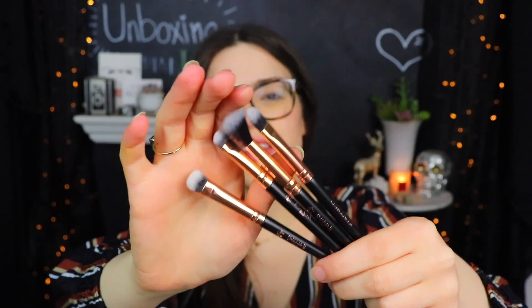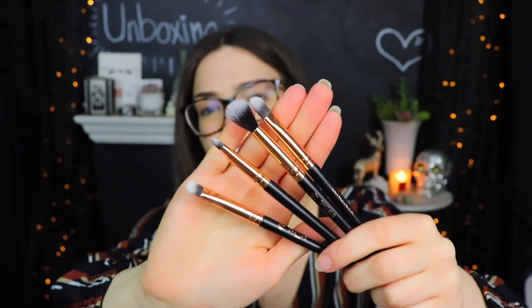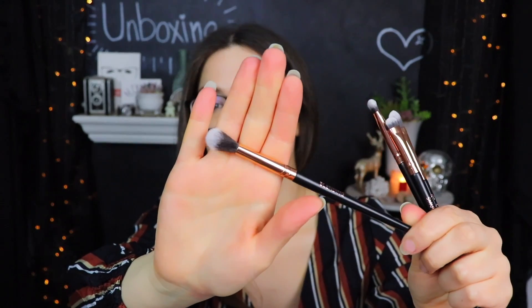The next thing we have in here are a pack of little brushes from Shina B Miami. Here are the brushes — they don't feel like anything super special; I mean, they're decently soft. I'm typically not a huge fan of the brushes we receive in Ipsy and BoxyCharm unless they're Luxie brushes — I really like Luxie brushes. They just always kind of feel a little bit on the chintzier side. This one, however, I really like the shape of — I think that would be a nice blending brush.